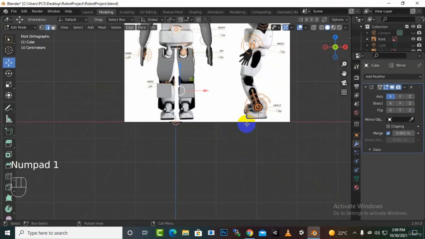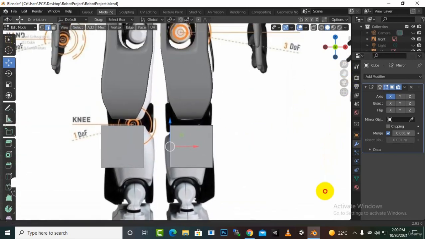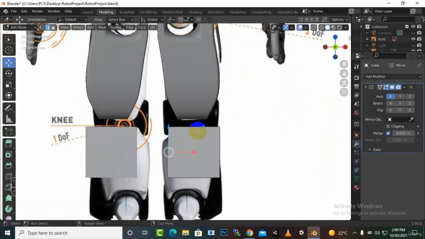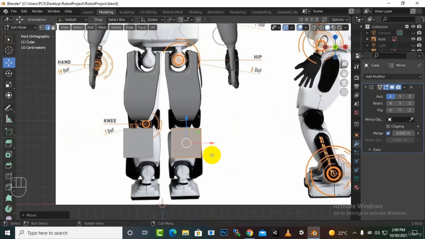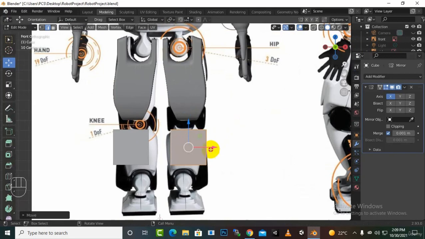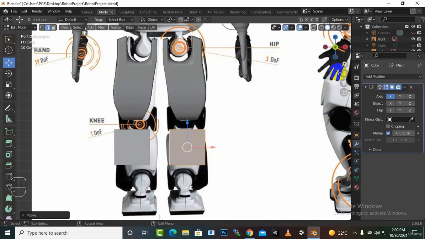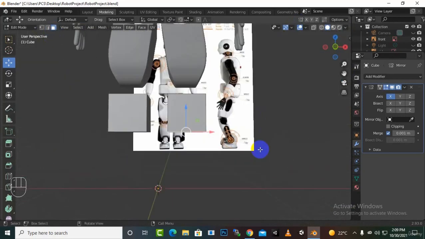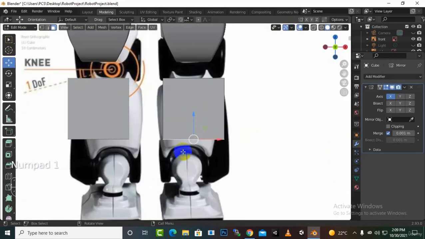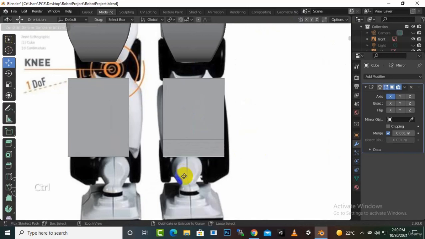Okay, so now we can just move to front view, and we will just keep these legs simple. So I will just select everything, we'll just add it here maybe, and then we will just move it a little bit like this, and then for the bottom section we'll just select this one loop, we'll go to front view, and we will press E Z to extrude it to Z axis.